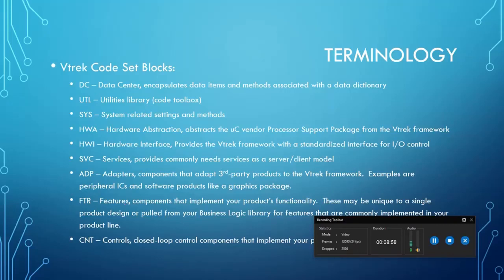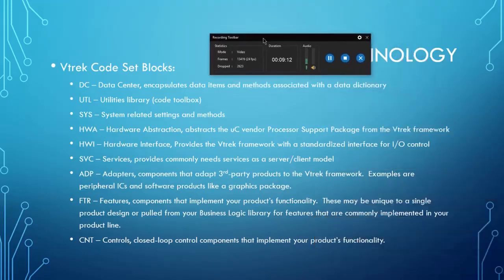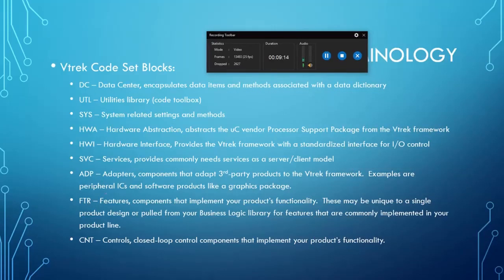Feature is a component that comes from your product design or business logic library that pertains to one of the functions that your SRS has defined. So these would be features for a particular product generation or product model. And controls are similar to features, but they're closed loop control components that implement closed loop functionality.